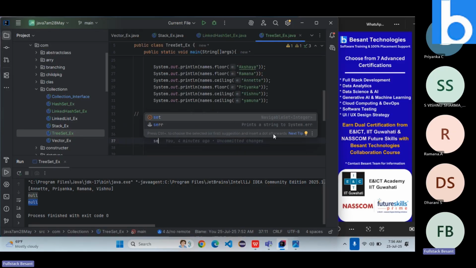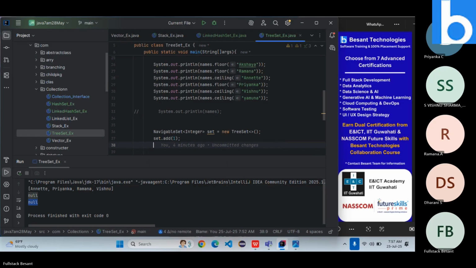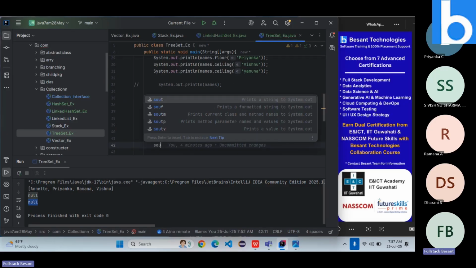Now let's say, okay, I'm going to add all the four elements.